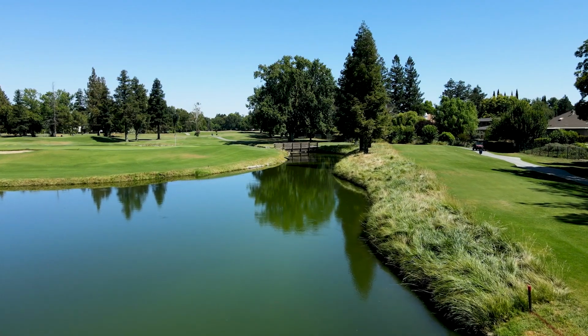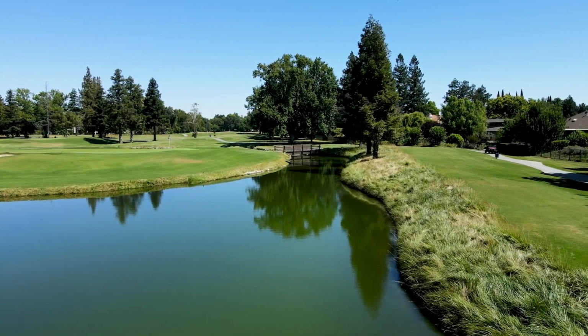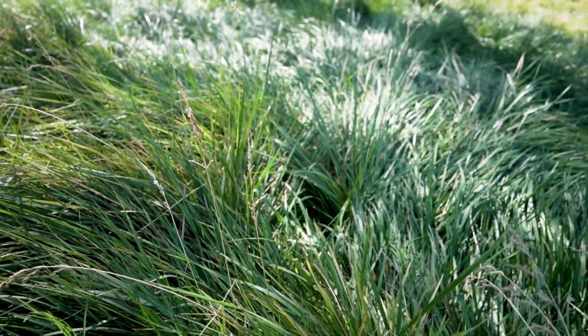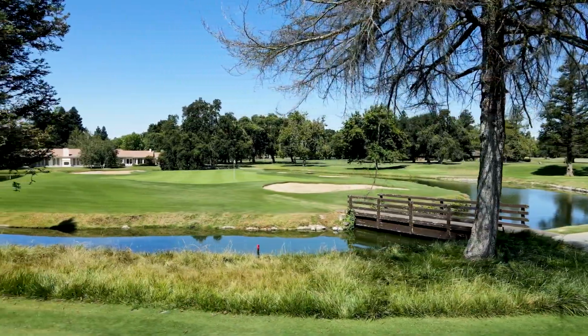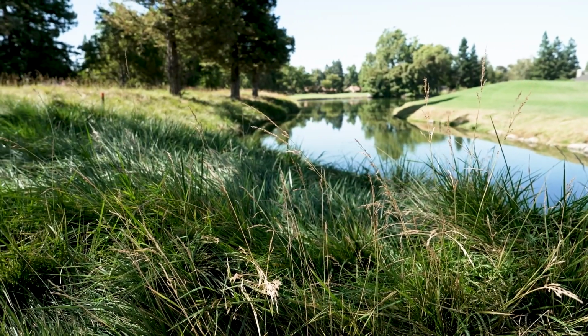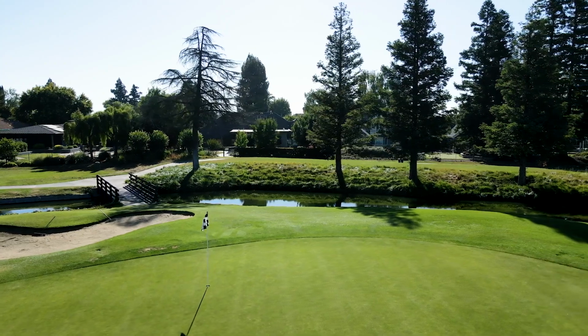Right now we only have a small section of the course that has fescue. It's a turf type tall fescue that we use as a trial along our lake edges to see, one, how that aesthetically looks and how it affects our maintenance practices. Are we having to mow it more? Are we having to mow it less? What kind of water does it take? And so far we've been really happy that it is actually less maintenance, it looks aesthetically pleasing, and it requires less water.